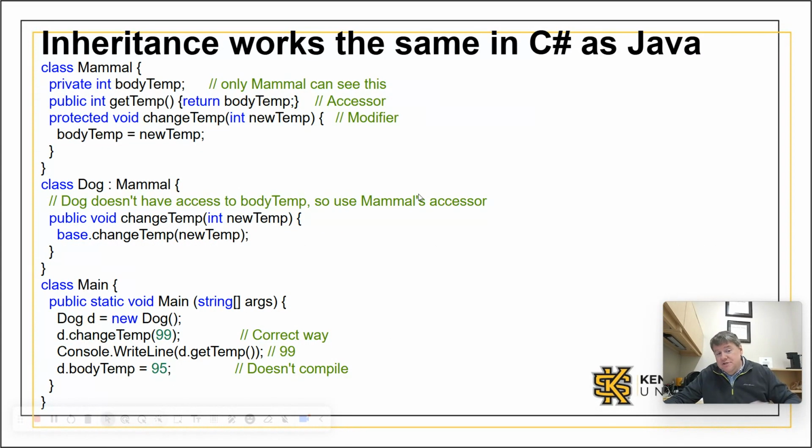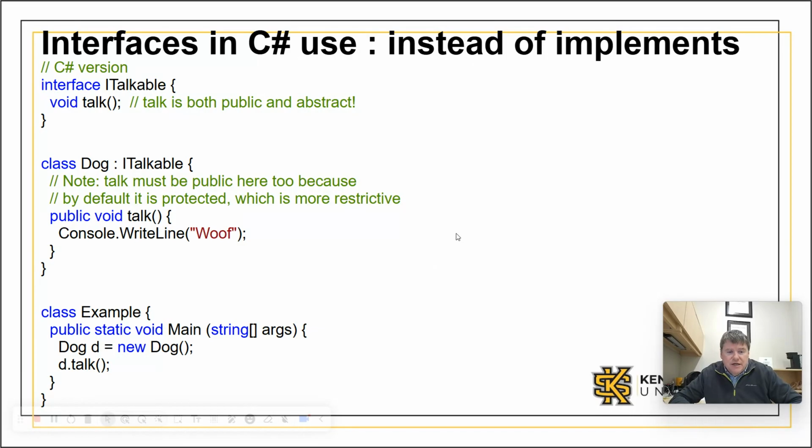All right. Inheritance works the same as it does in Java. Everything is exactly the same. If you have something in the parent and it is public or protected, the child can inherit it. If it's private in the parent, the child doesn't get to see it. If the child doesn't like it, it can override it, assuming that it was marked virtual. All of that works exactly the same as it does in Java. There is no difference except for the colon instead of the extends. Other than that, identical.